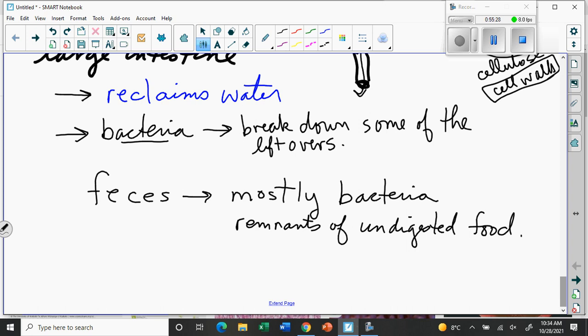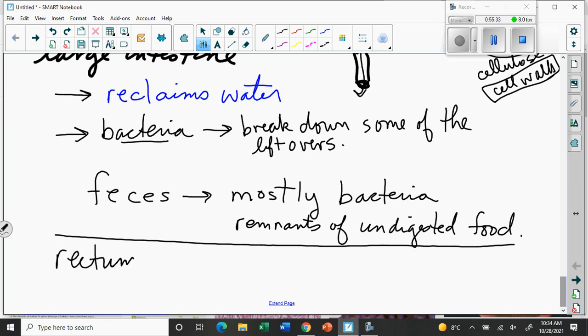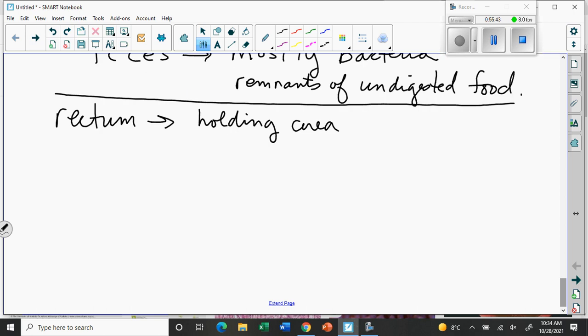And of course, then the last parts are the rectum, which is basically the end of the large intestine, and it's a holding area so that we can regulate when we release these feces, so it's not too inconvenient. And then the anus is actually just a sphincter. I think it actually contains 2 sphincter muscles that open and close the final end of the picture. So the large intestine's role is to extract water back into the bloodstream, because we've invested so much liquid into this, we want it back.